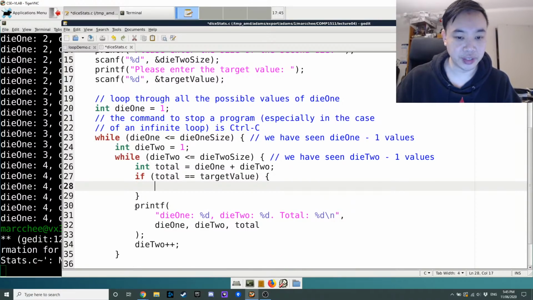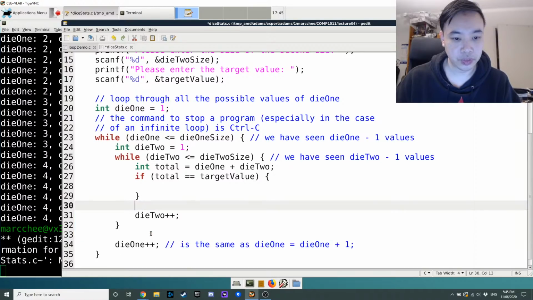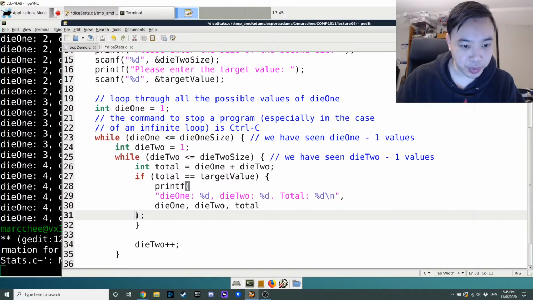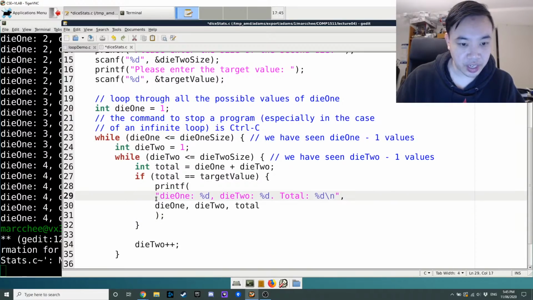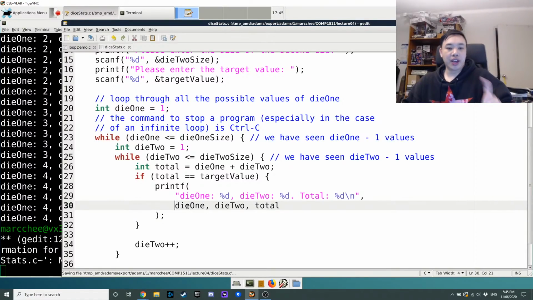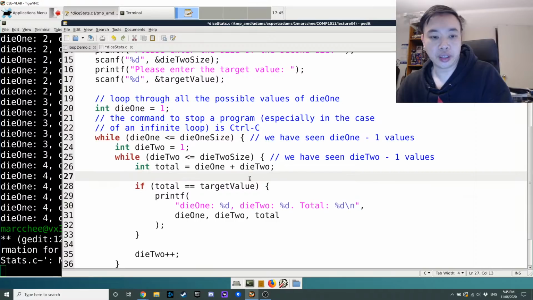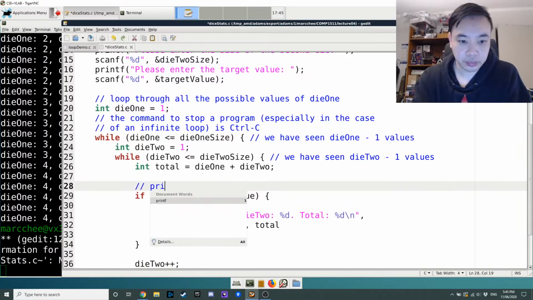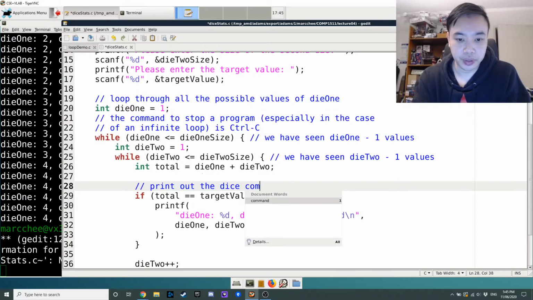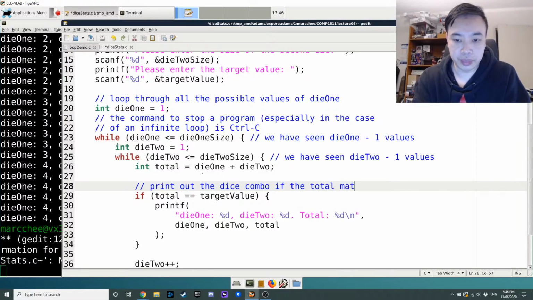Then I print out this combo. So I'm going to cut that with Control X, Control V here to paste. My printf has been unindented a little, so I'll put that back there. So now what I'm saying is print out the dice combo if the total matches the target.